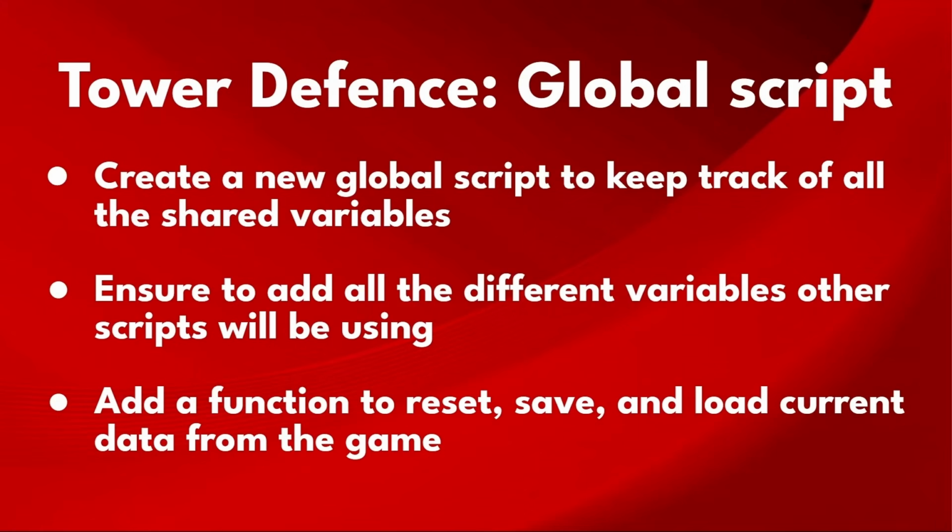In this section, we're going to get started creating the global script. First thing we'll do is create that new global script to keep track of all the shared variables. Next up, we'll ensure to add all the different variables other scripts will be using. After that, we'll add some functions to reset, save, and load the current data from the game. Now let's go ahead and jump right in.